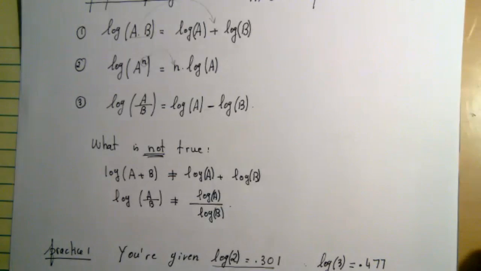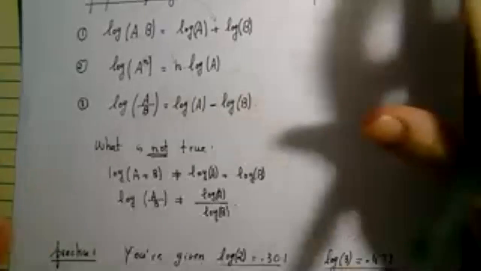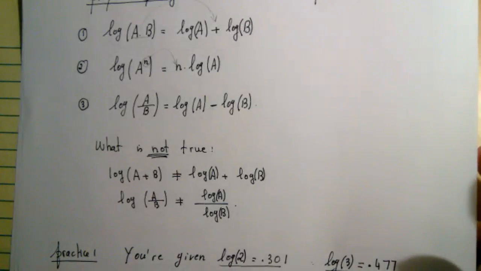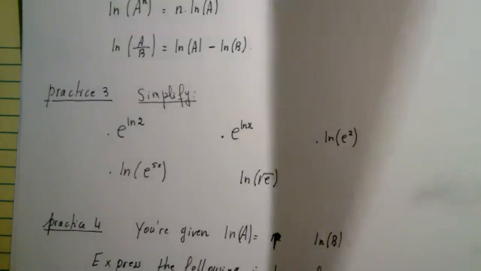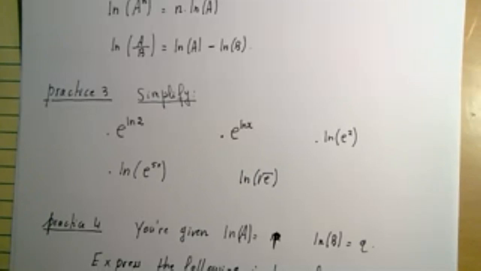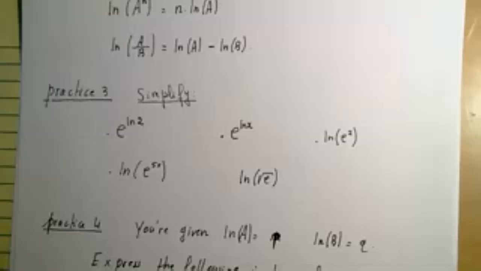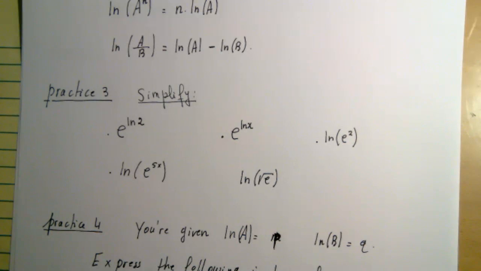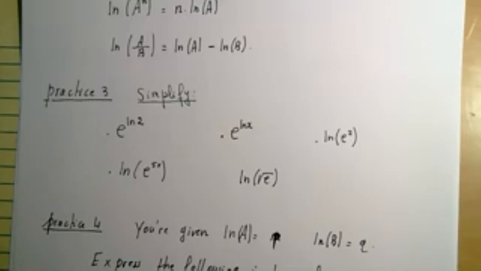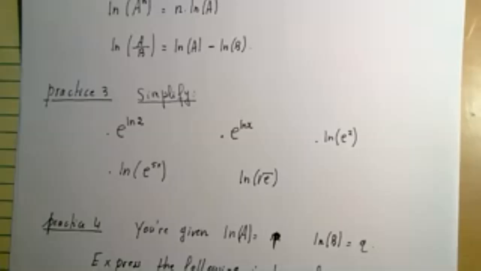Okay, now I definitely have to let you go, and I will extend the time on the quiz a little bit because it's already there. Now, ln, even though I didn't really mention ln, the natural log has the exact same properties that the log does. So everything I said about the log carries over to the ln. And in the notes I gave you, I actually wrote all the properties again.